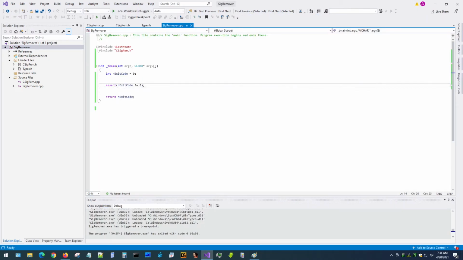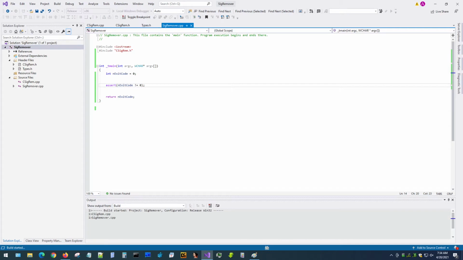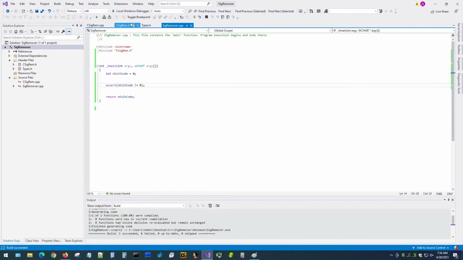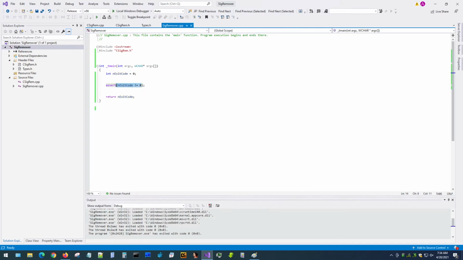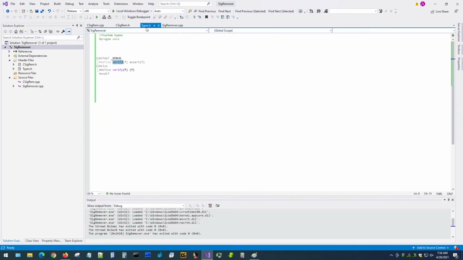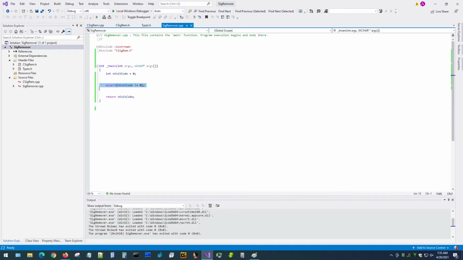Now assertions are included only in debug builds. So if I do release, this assertion obviously will not fire, so it will be ignored. This string will just not work. Now if I had some kind of function call here which I wanted to keep, in this case I would use verify, because in release it will actually keep that function. So that's my little thing that I'm adding.